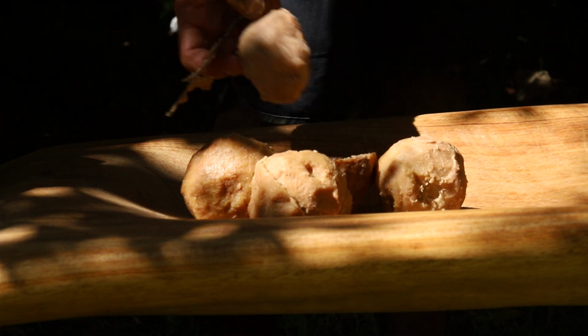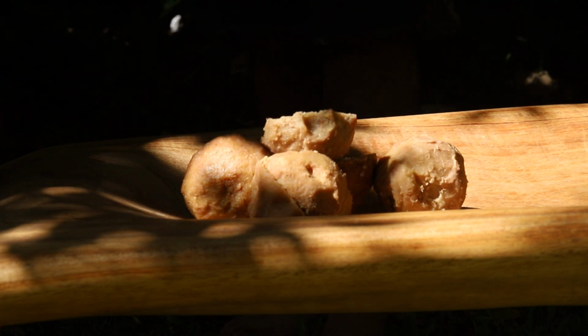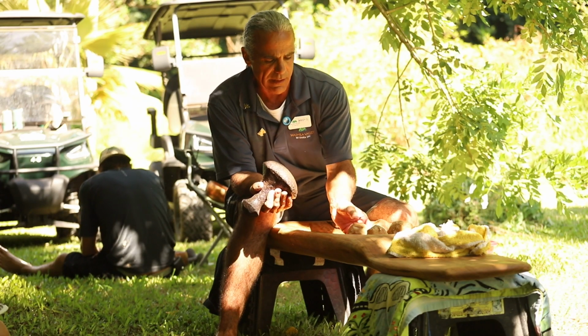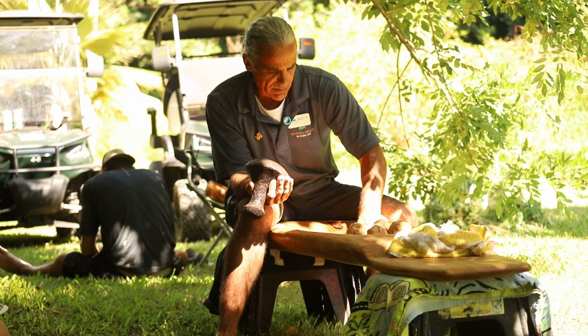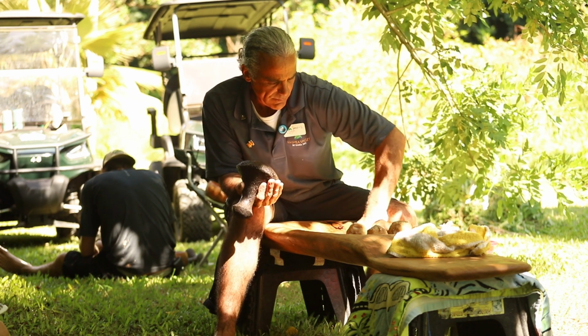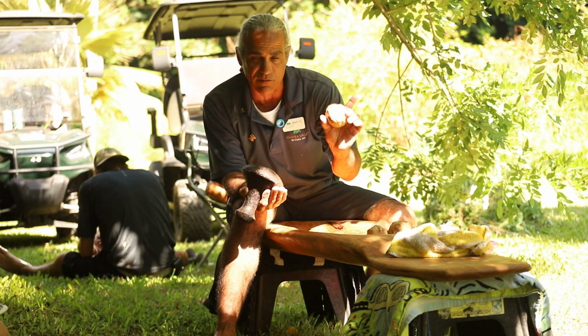Okay, now I have beautifully clean kalo here. This variety is called ele makoko. And first thing I want to do is just dampen my pohaku, my papa kuʻiʻai, just so it don't stick. And I'll start with one small piece at a time.